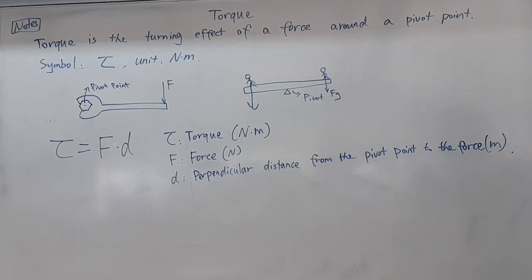But this distance is not any distance, rather we call it the perpendicular distance from the pivot point to the force. Okay, so I want you to write this down. And then later we're going to encounter situations where you need to get the perpendicular distance, and we'll see what it actually means.